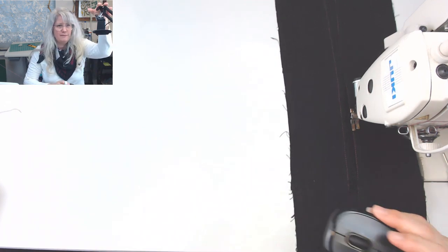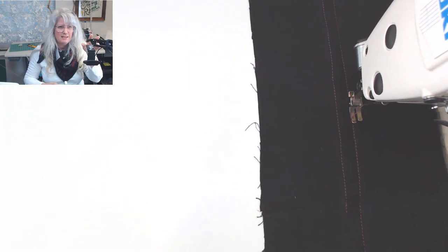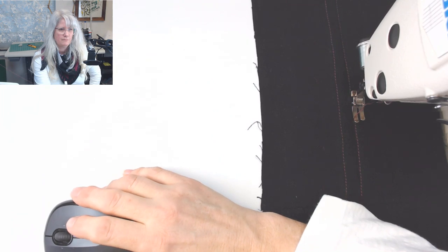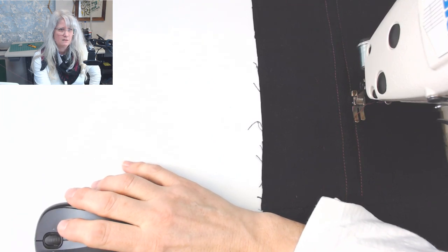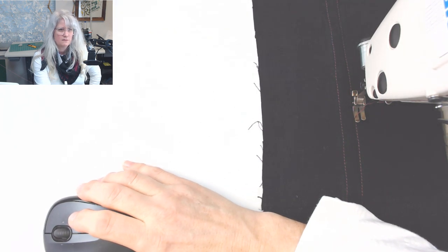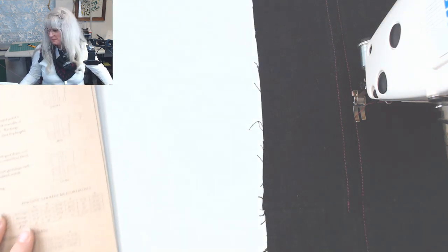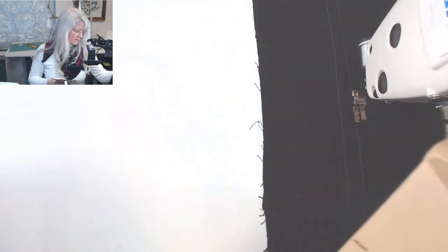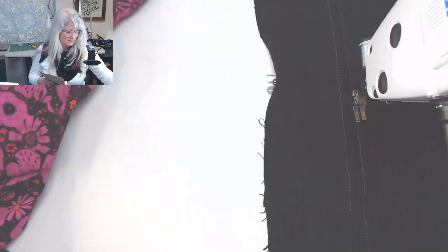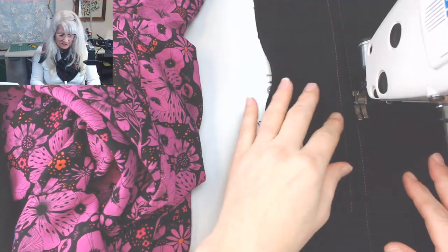Is that better? How about this? I was setting up my camera earlier for my home machine. Would you like a little brighter? I'm gonna put something over onto the left so you're not blinded by my table, okay? Look at this nice pretty pink, how's that? Better? Yeah, better. You didn't even see those tucks, did you?